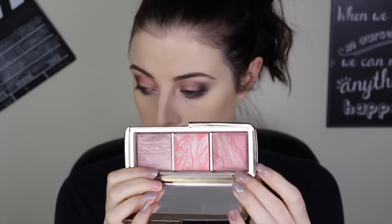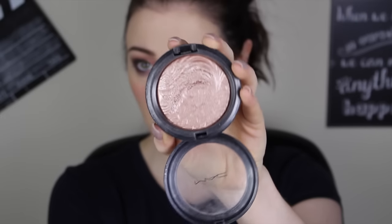The Hourglass Ambient Lighting Blush — I'm using this rosy color here — popping that onto my cheeks and blending it backwards using a Sigma blush brush. A little bit onto the tip of the nose as well; I have a habit of doing that. This is MAC's Extra Dimension Skin Finish in the color Superb, popping that onto my cheekbones with a Sigma highlighting brush — wait till you see this, it's absolutely divine. And putting a tiny bit on the tip of my nose too; I think it makes you look more dewy.